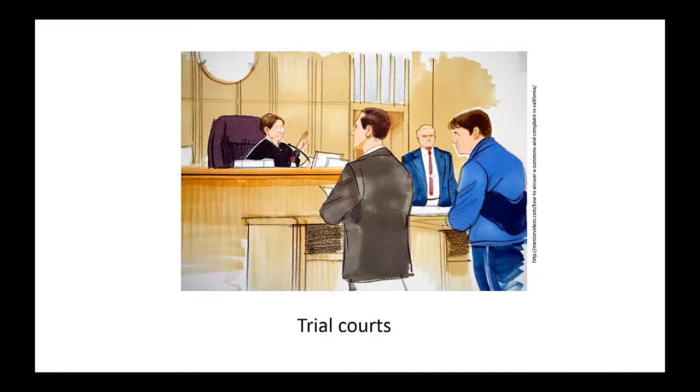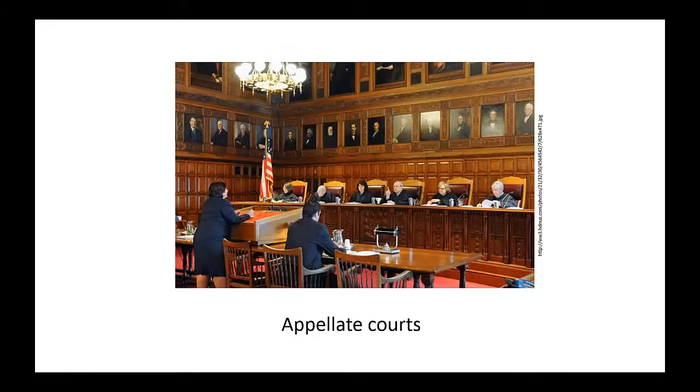Most of what we've studied this semester have been rules of adjudication taking place in the trial courts. So we've been looking at constitutional rules, statutory rules, rules of procedure that are in procedural codes like the Federal Rules of Criminal Procedure, judge-made rules. All of these have been rules of adjudication that have been taking place in trial courts. But the adjudication process in the criminal context can continue past the entry of a judgment of conviction and sentence in the trial court up to an appeals court.